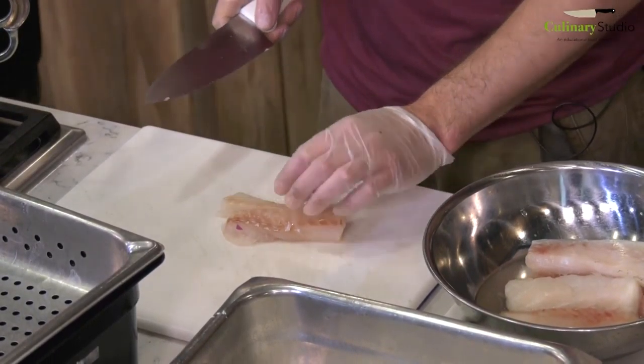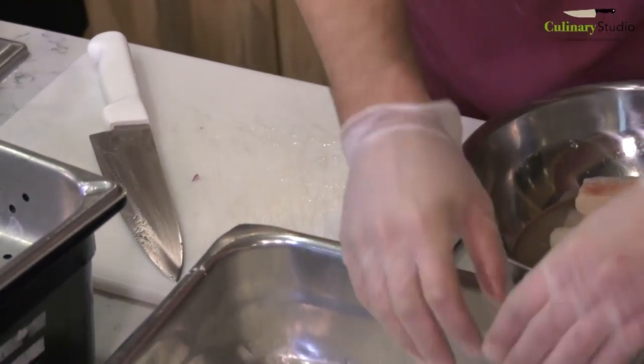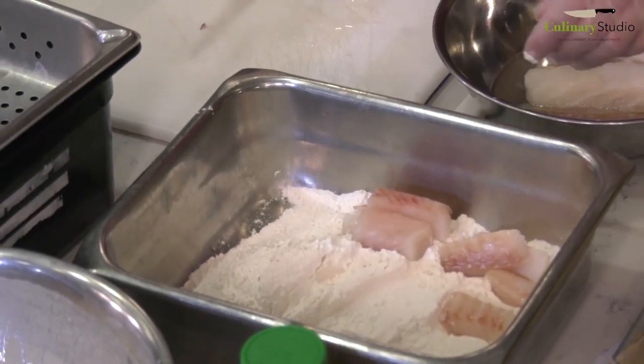All right, so now we're gonna move on to frying the fish. What you wanna do first is wear gloves, because this could get kind of messy. So you're dealing with flour and wet fish, so it will kind of make a dough on your hands if you don't do this.